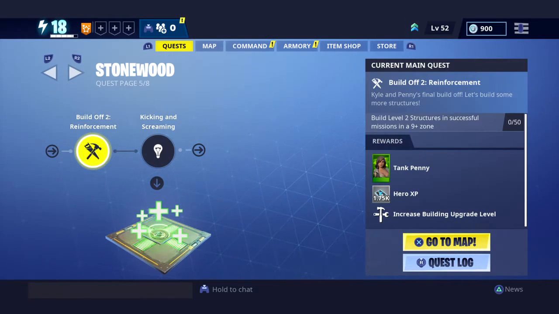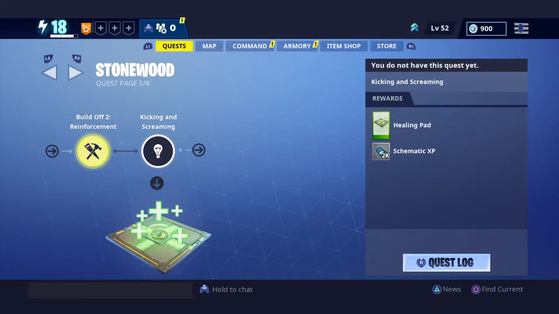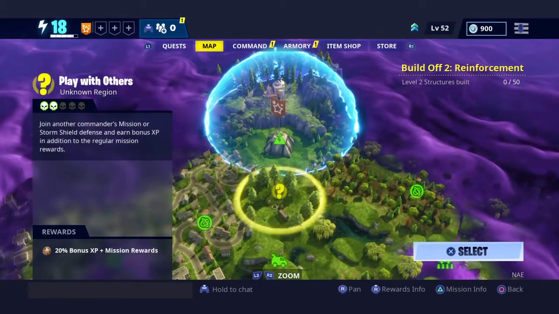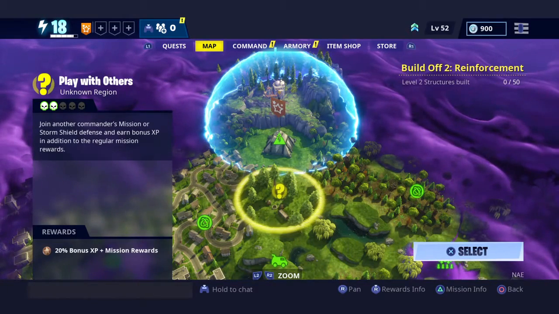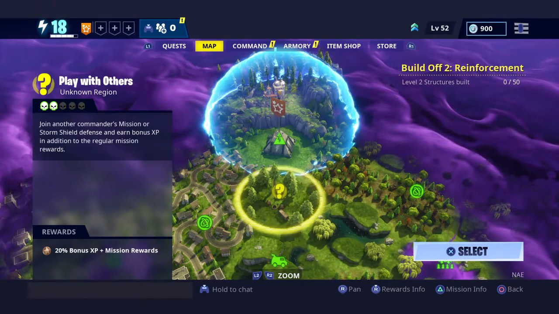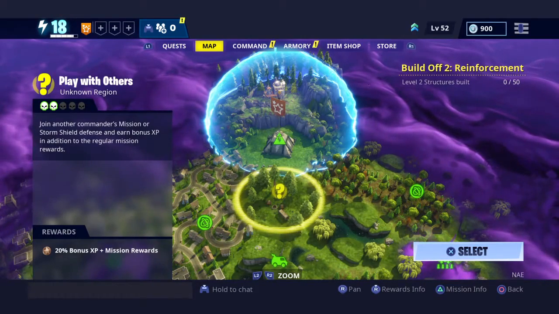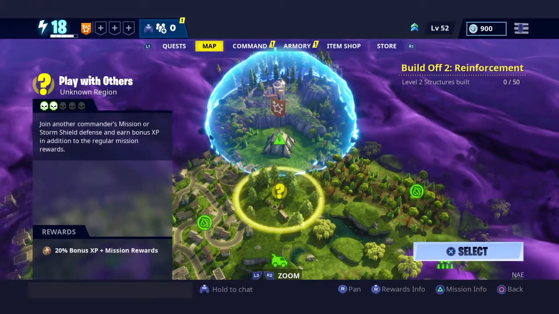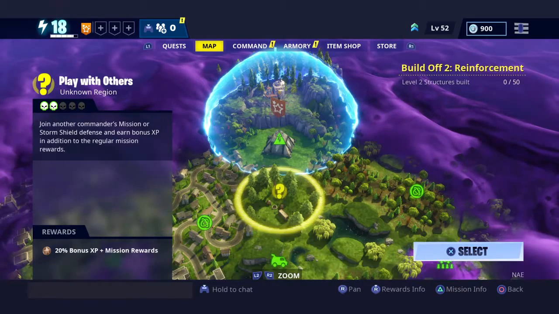Let's see. Oh, here's a good one. Build level 2 structures in successful missions in a 9 plus zone. Okay, I don't know exactly. Wait, does it mean building, I don't know, what you call it, the upgraded buildings, or maybe those structures like the ones I've been talking about, the structures with the invisible walls? Yeah, I think that could be what it means. But anyways, I think this is best.